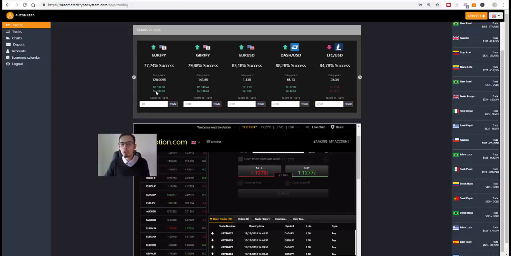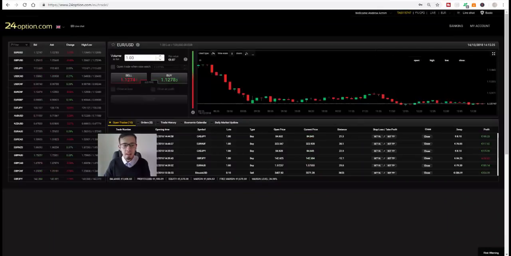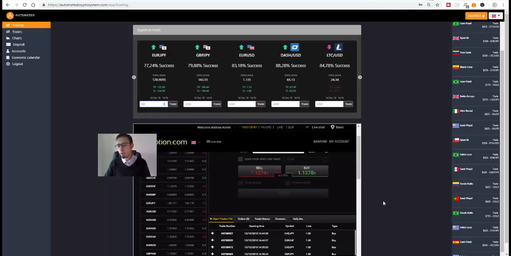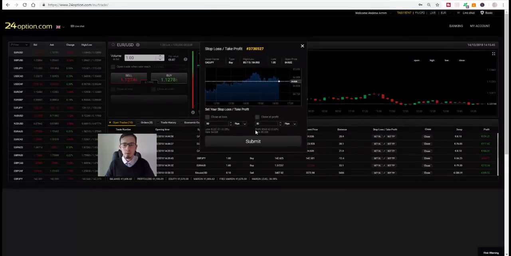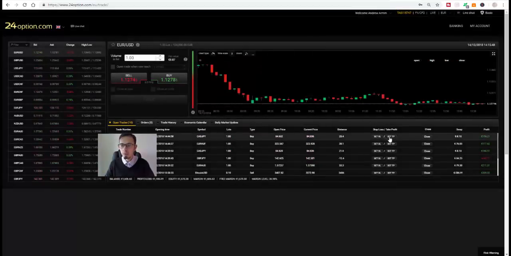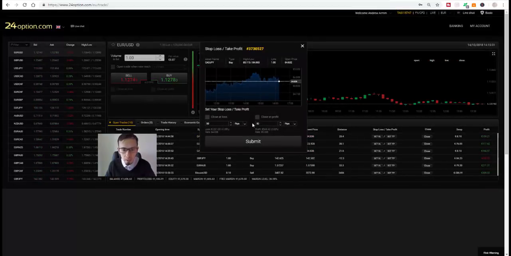But basically, the long story short, guys, the take profit level and stop loss level are those levels which we can modify anytime we want. So for example, after I place the Euro JPY trade, I can go and look for that trade on my brokerage platform, because it's not going to allow me to do it here. And here you can modify it easily by clicking on where it says set SL or set TP. Click on it and modify it anytime you want, as well as your take profit level.